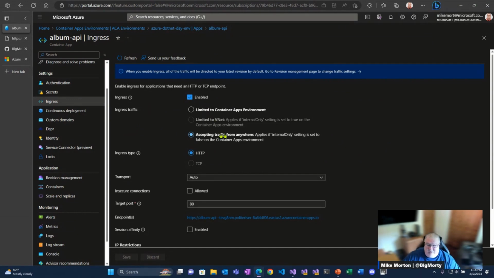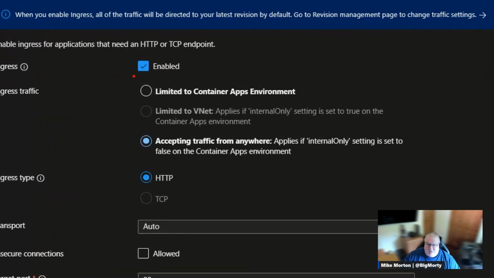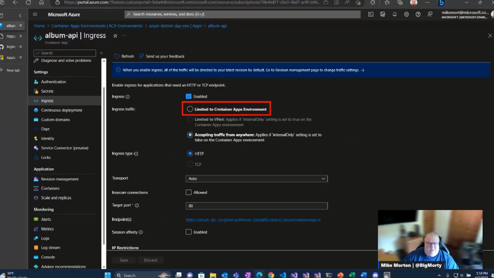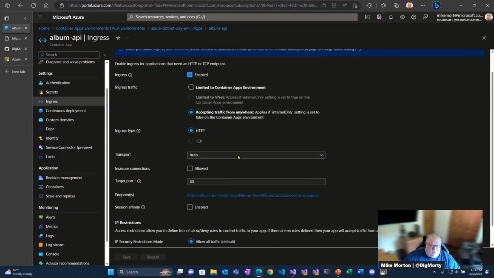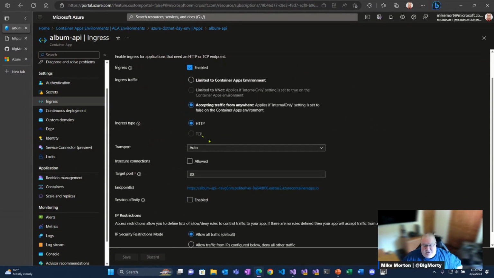You can have other options, such as if you only want this URL to be able to be hit from within the container environment, like from an app to another app in a microservice way, you can limit that. You can choose your protocol, HTTP or TCP. You can even choose your transport if you want, but auto usually works because it'll detect, and so on and so forth.